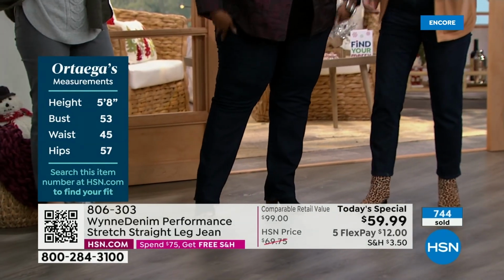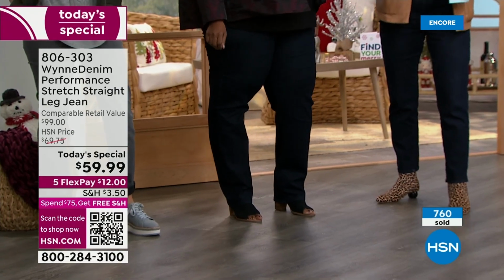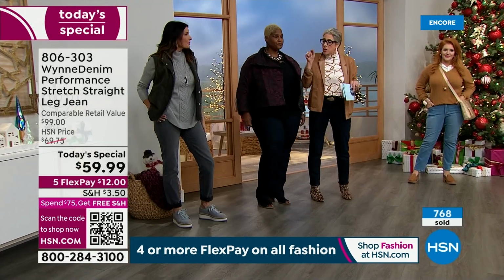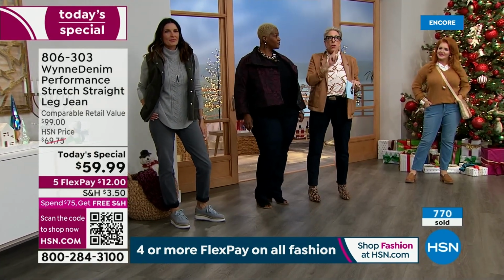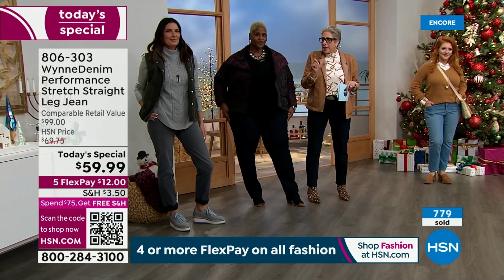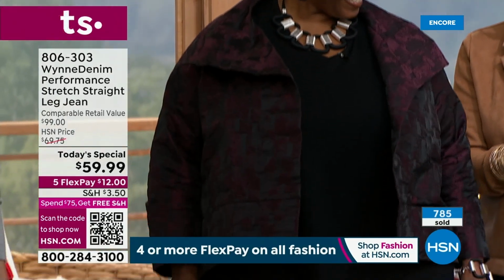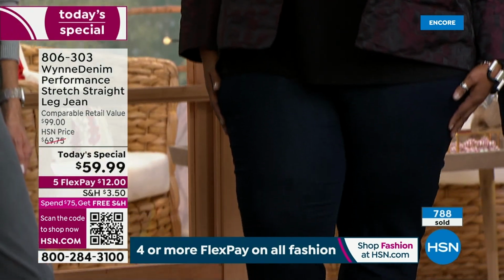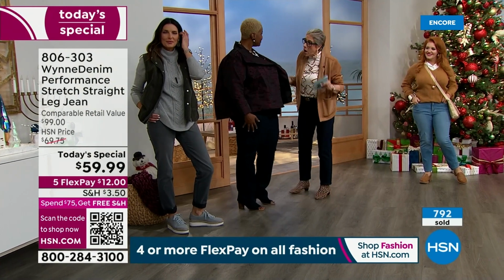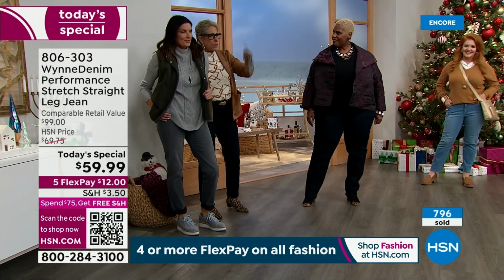Love the cut. And they slip on really, really great. And have you noticed they're not spongy? Sometimes if there's too much spandex, we think that spandex is what it's all about. These only have 2% spandex. These are 68% cotton, and it's called a long staple cotton. Short staple is like 1/8 of an inch long, and long staple is like 1 1/4 inches. That means you get a stronger fiber, a softer jean, it wears better, it takes the color better. It's also got, I think, 28% poly in it.